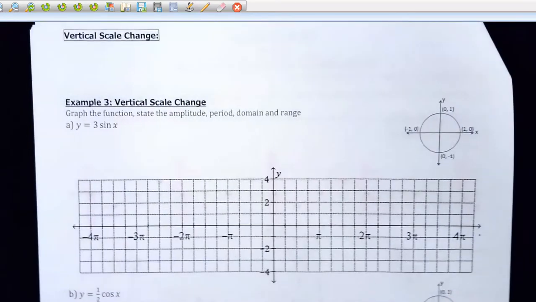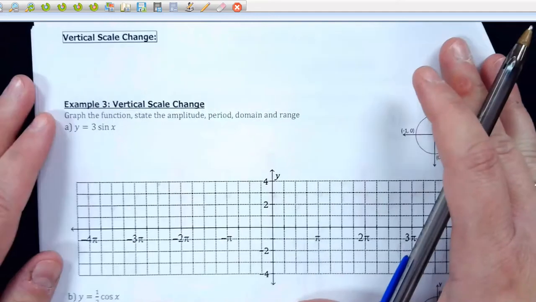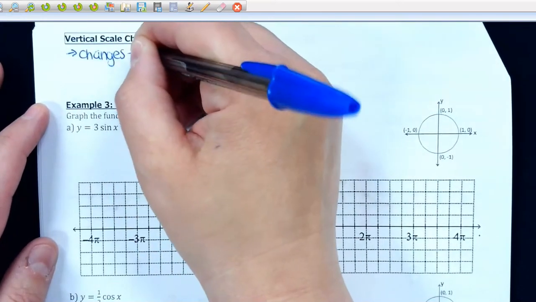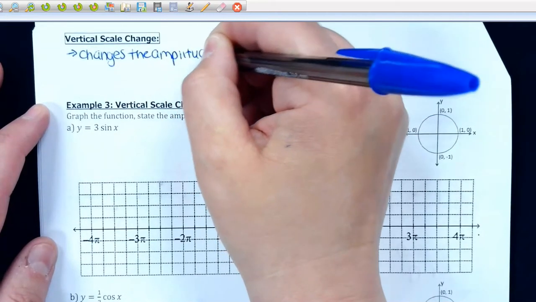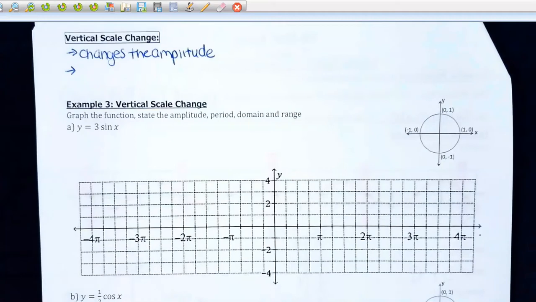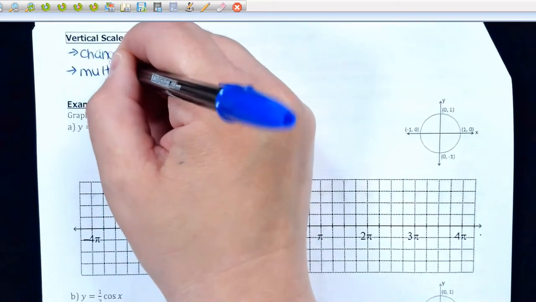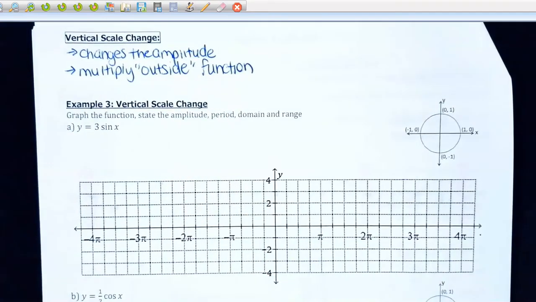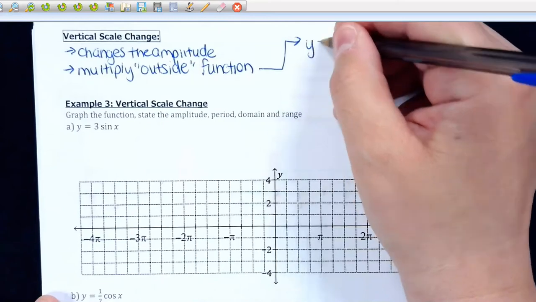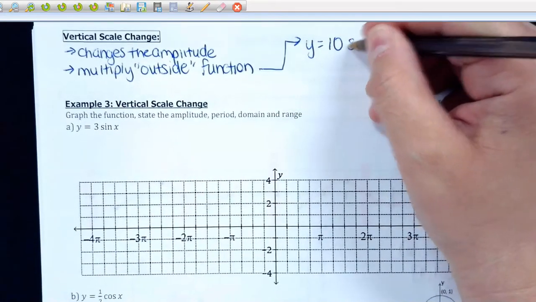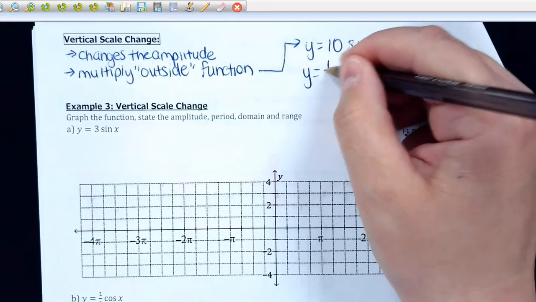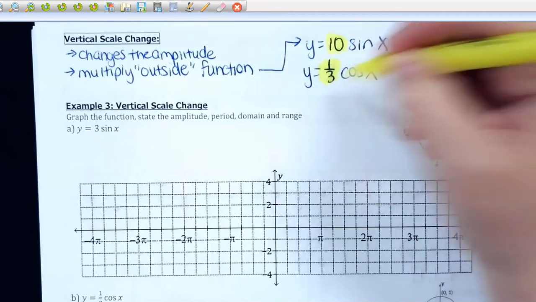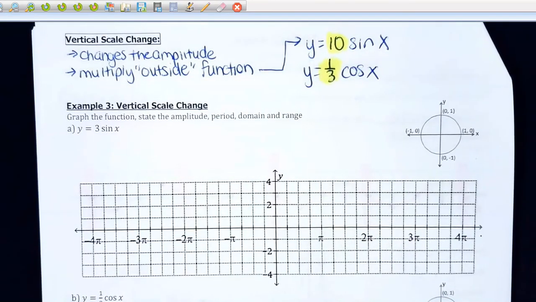All right, and I'm just going to have us do one quick modification to a sine or a cosine function here, and that's a vertical scale change. This is going to change the amplitude, or the height of the wave for your graph. And in an equation, it changes the amplitude. What you're looking for is a number you multiply outside the function, and I'll explain what I mean by that with an example. Outside, like in front of it. So something like 10 sine x, or y equals 1/3 cosine x. This number out in front, the 10 here, or the little 1/3 I'm just using as my example, those are going to modify the height of the wave.